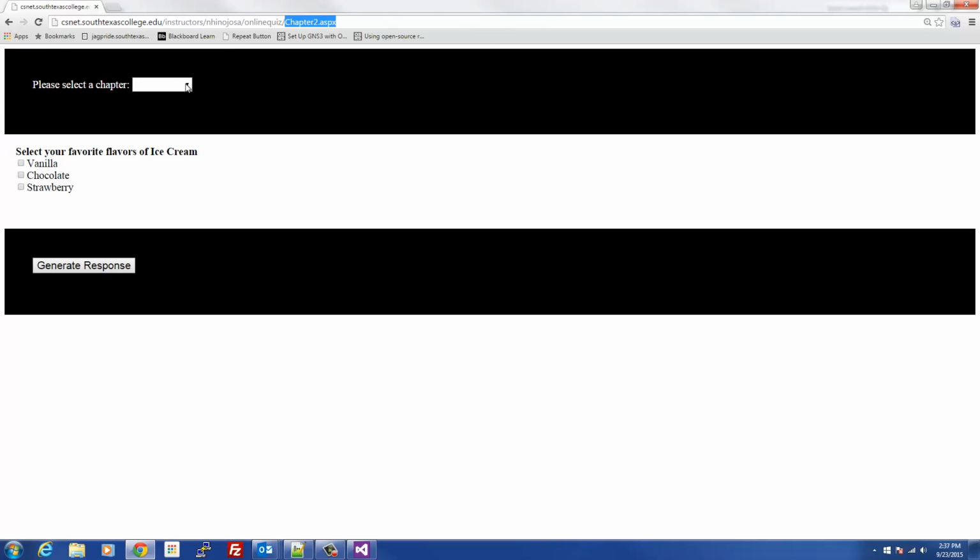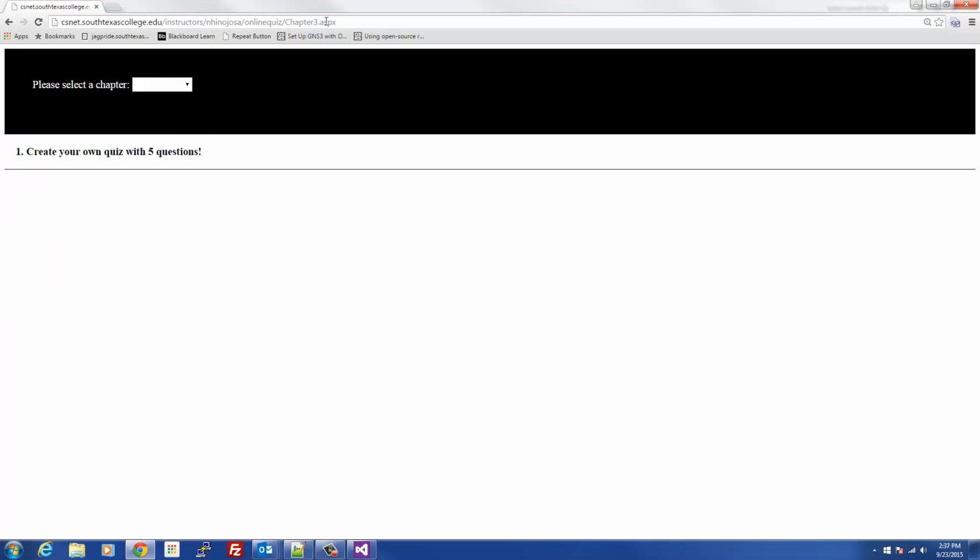Right? So we can use a master page to contain that, so that way we only have to build it once. We don't have to repeat the same code on each page. We can reuse it. All right, this is chapter 3. I just have this here, but the master page portion is going to be the same one, right? It's repeating, in other words. So we're trying to reuse some of the content.